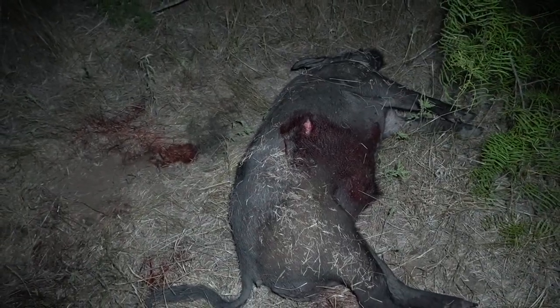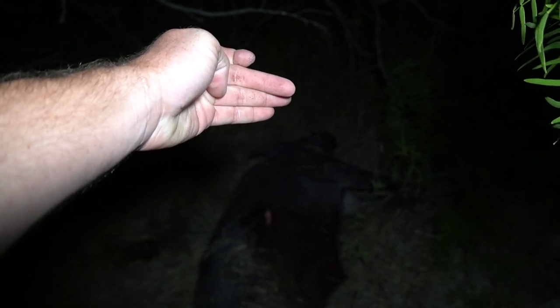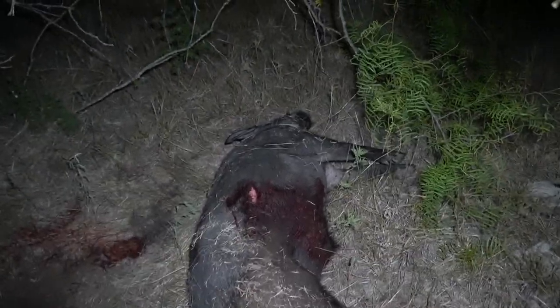It's right about where I was aiming, about middle of the ribs. As he was quartering away super hard, and he was kind of crunched up, and I knew I had to hit that rib right in here to make it all the way up to the front. And sure enough, I did. He got his lungs good. I got really good penetration with that arrow too. I love a good, hard quartering shot on these bigger boars. That's how you gotta do it, guys.